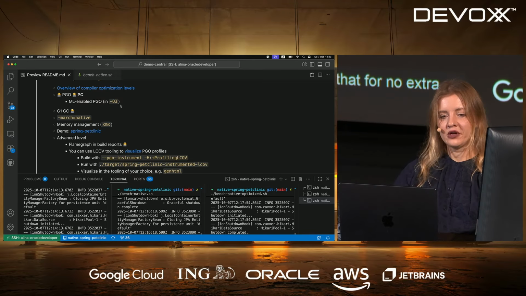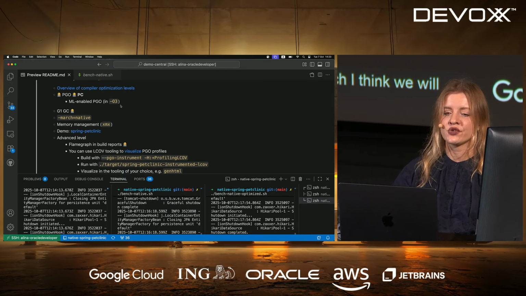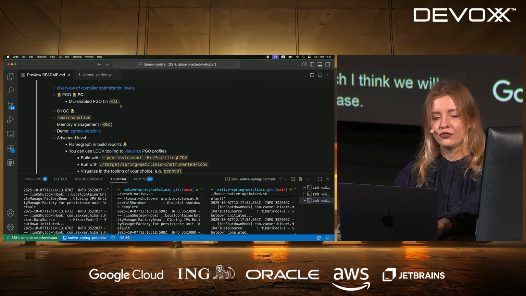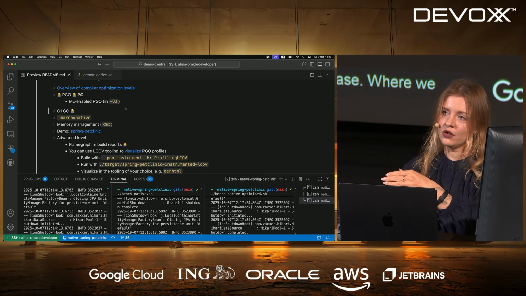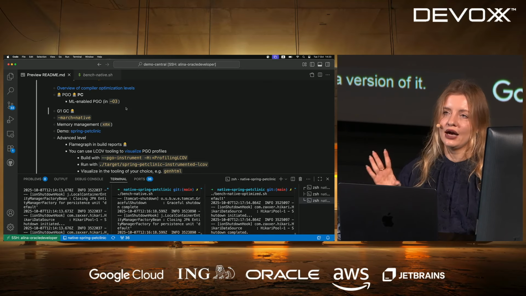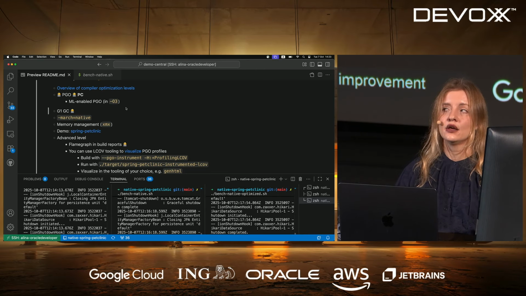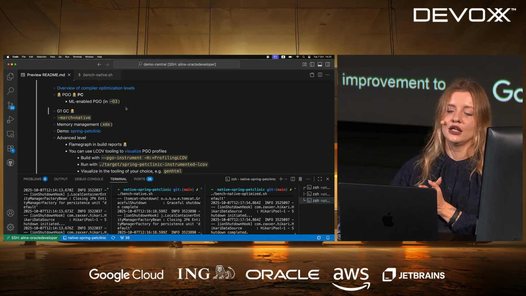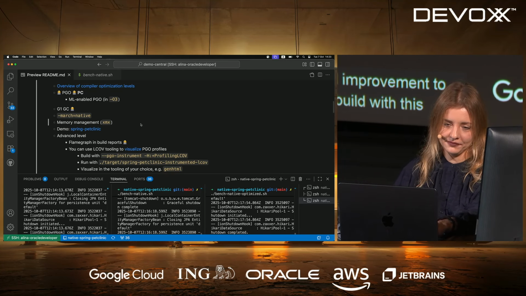Then for the next release of GraalVM, we have already work underway, which I think we will be able to merge and then ship with the next GraalVM release, where we are further improving this ML PGO with a context-sensitive version of it. And then I think we can arrive at maybe 10% performance improvement out of the box. So again, for ML, I think this is a quite good improvement to have if you do not provide any profile, if you just build one build with this -O3 flag.